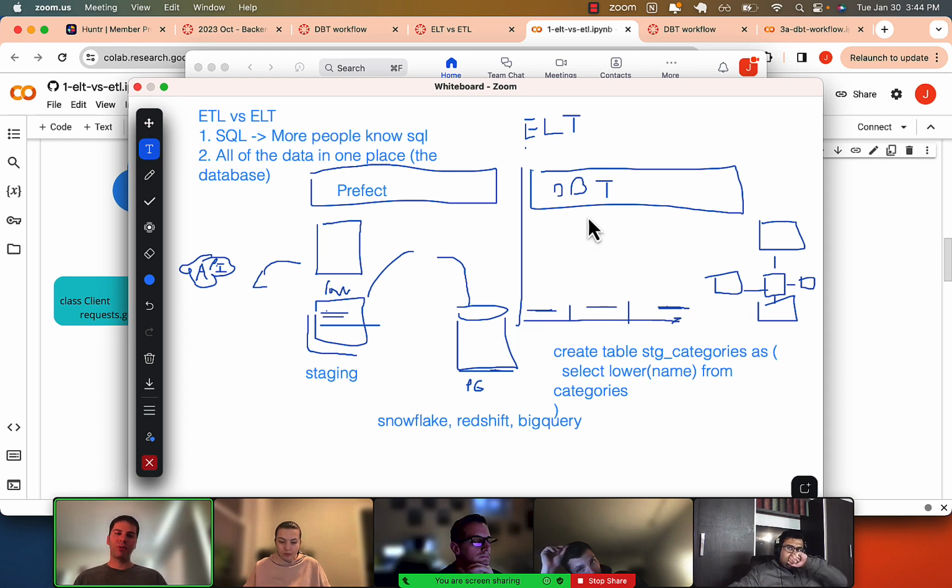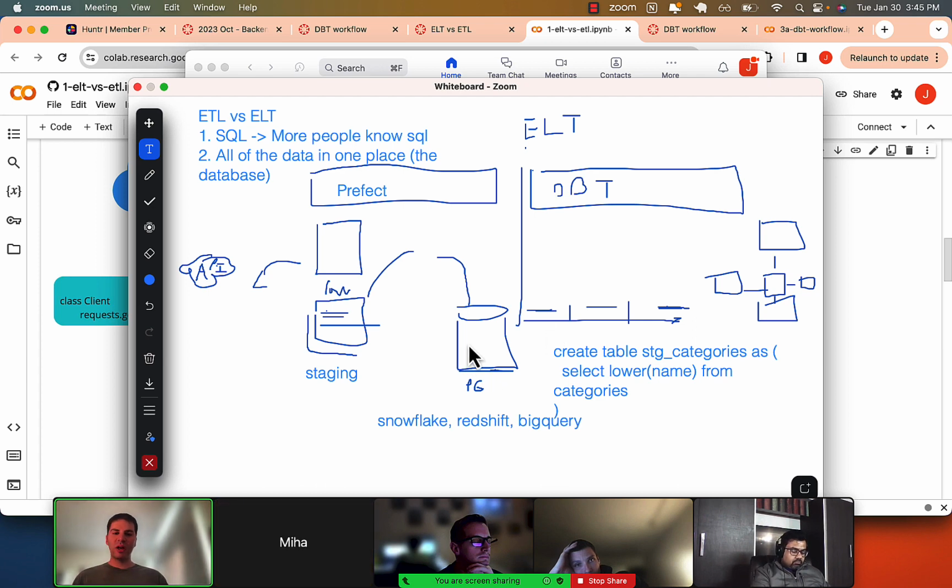And all those transformations will basically go from the raw data to a cleaned up version of the data to our final form, the data mart. Okay. What DBT does is it connects to your database. So it's just a place for you to write code that's interacting with your tables in your database. All right. And like I said, again, we're using Postgres because this way we don't have to get set up with a new tool.